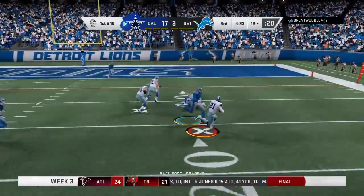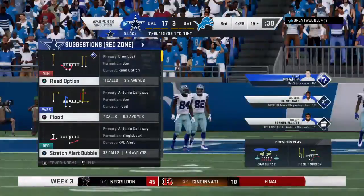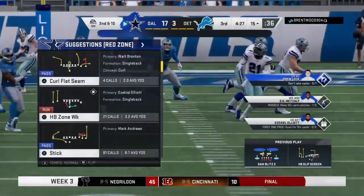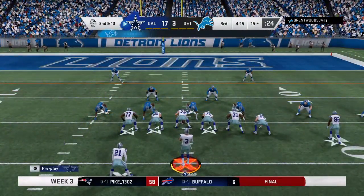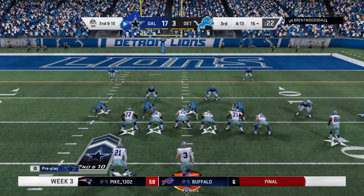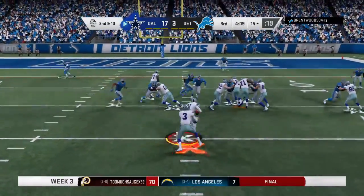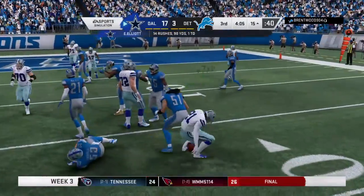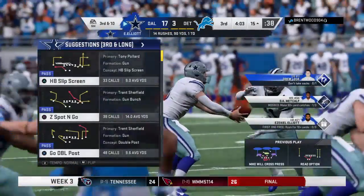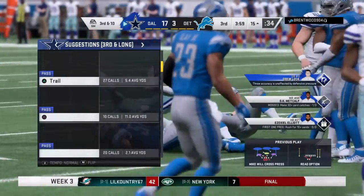Lock gonna throw. They'll set up the screen to Elliott. No gain on the screen there. It's second down. Well, that was a simple throw and catch, but even with that completion, 0 yards gained, so they're behind schedule on down and distance. I think they were hoping to get it to him. He could make a man or two miss, but that window closed quickly. And he's going to be met at the line of scrimmage and taken down. Calling no gain on the run there, and now they'll be looking at a third down.